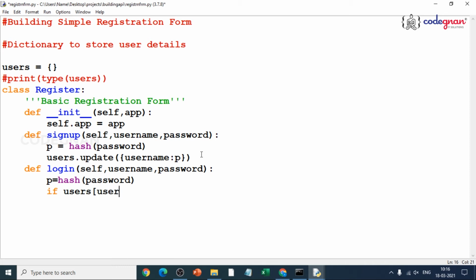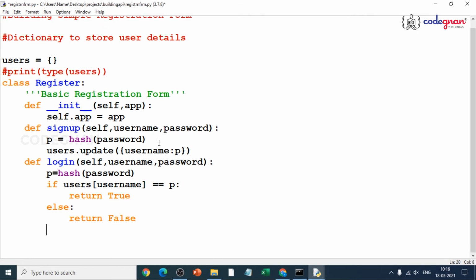You throw the key. What is the key? Username. If users of username is matching with the password, then what should it return? It should return true, it is correct. Otherwise, if you are giving the wrong password, it should return false. I'll just execute it, then you'll understand.